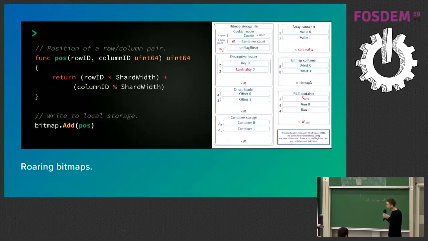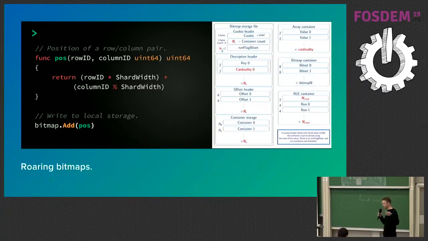So I mentioned a little bit about the storage, about the format, how it's stored. It's called the roaring format, and Pilosa, which we use, implements this format. And apart from all the offsets which you have to set and headers in a file, the most important thing is how you store the data on a disk.